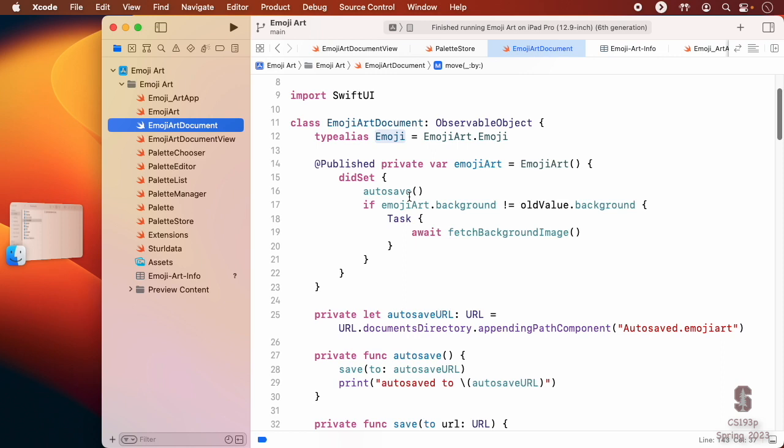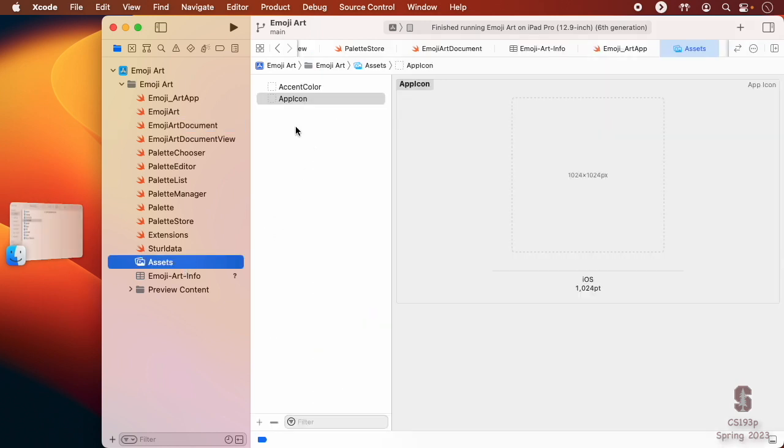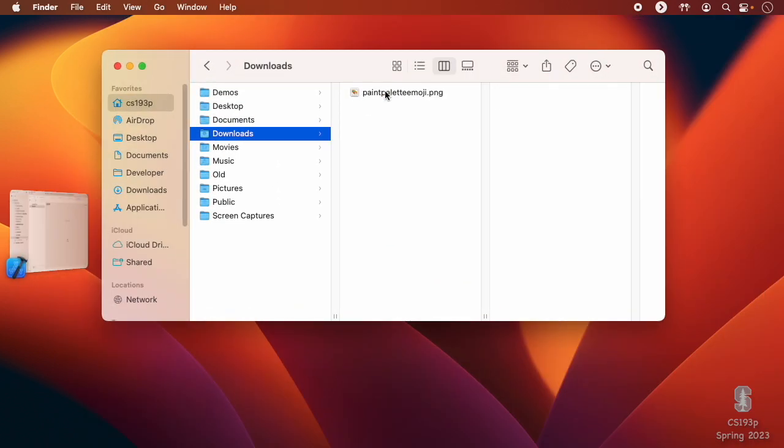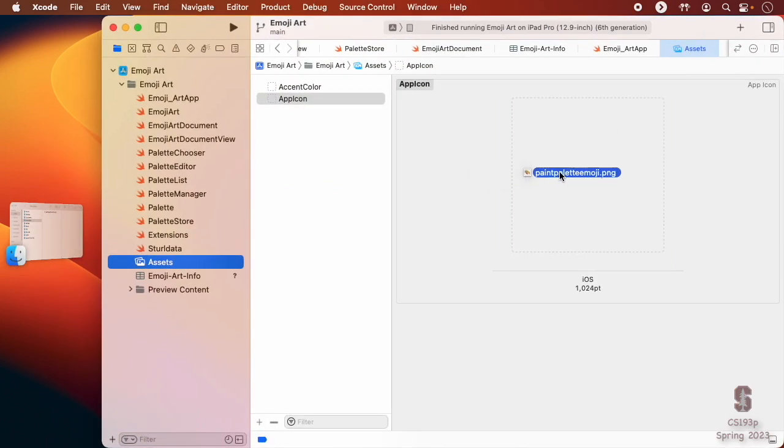So how do we do it? Well, remember this assets down here. There was this app icon. You see there's this big space. It says 1024 by 1024. So you just put a very high resolution version of your application icon, and it'll scale it down to all the various sizes it needs, for document icons and all these things, spotlight results and all that. It'll do all that for you, which is kind of cool. In the old days, you actually had to provide about 30 different sizes, and now it'll do this for you. So I have an icon here. Here it is, my paint palette emoji. So I'm going to bring it over here, drop it in here.